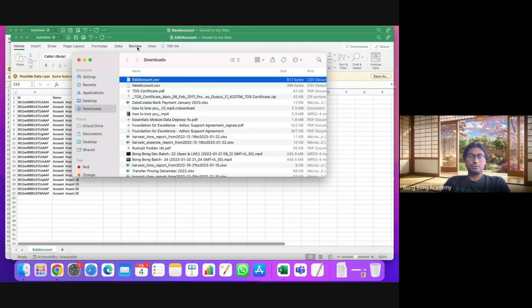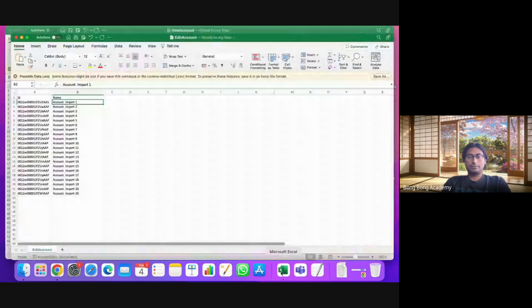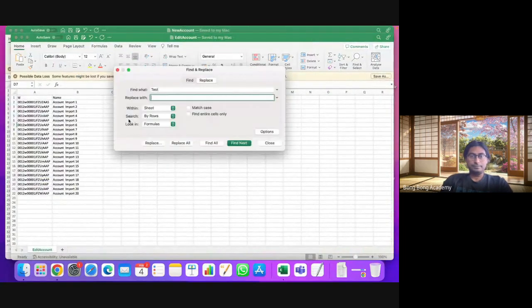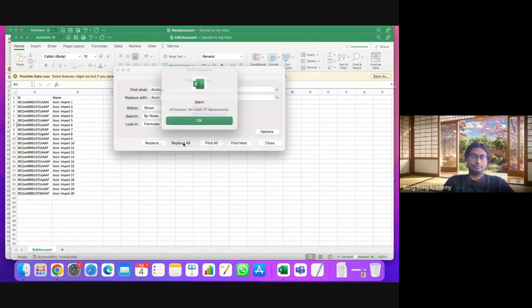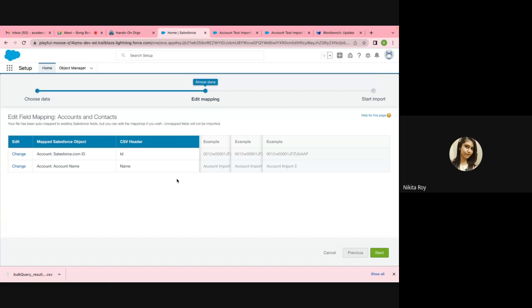Or it did work. So what we'll do this time, I will replace account with ACC, CCM. Save this. So what if I want to change the name of few record IDs and not all of them?